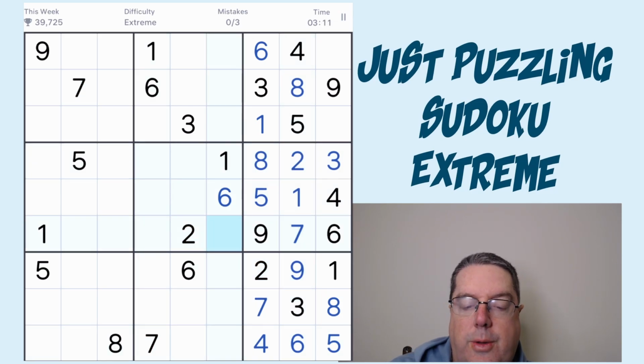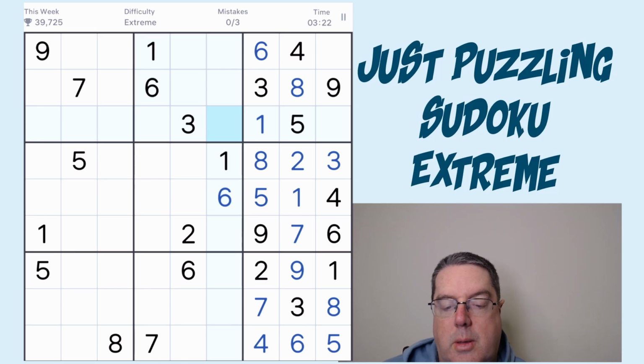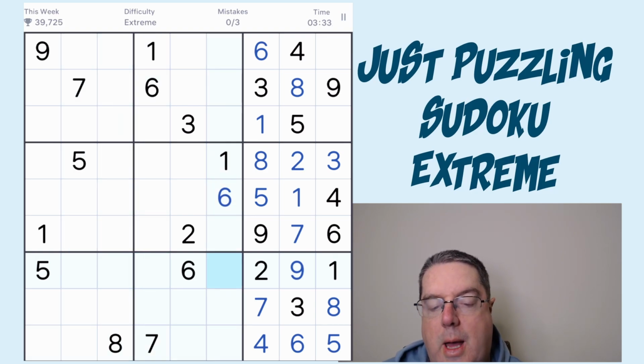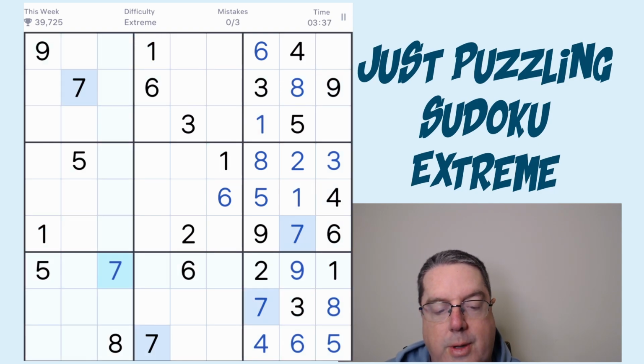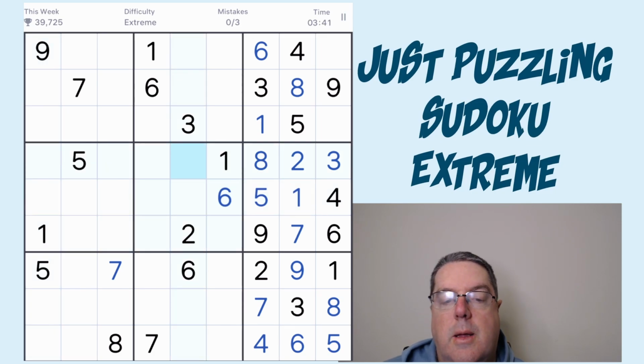So we can see here the 7 can't be in this column. So the 7 must be in this column because it can't be in this column because of that 7. So there's a 7 there. A 7 will be there as well. Up here must be an 8. Seven's got to be up here because it can't be there and it can't be there. And because of that 7 there, that means that's a 7. That'll leave a 7 over here as well as a 7 over here.